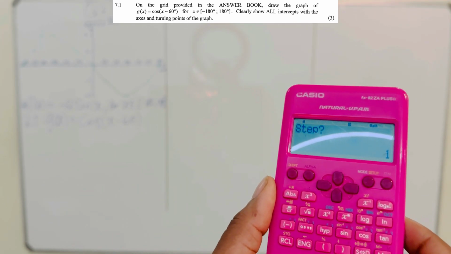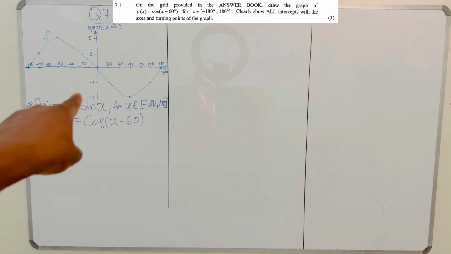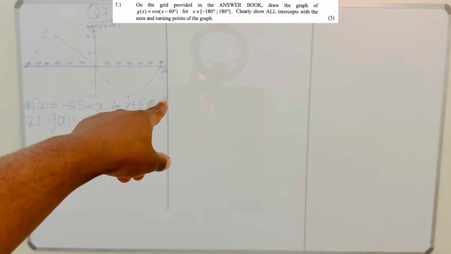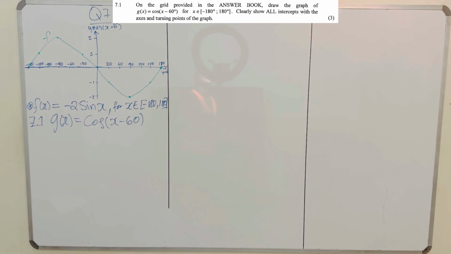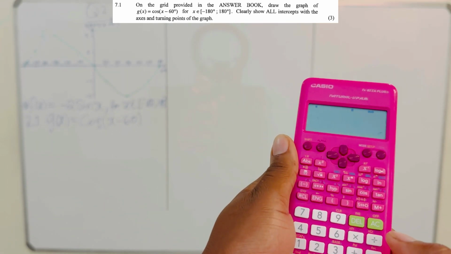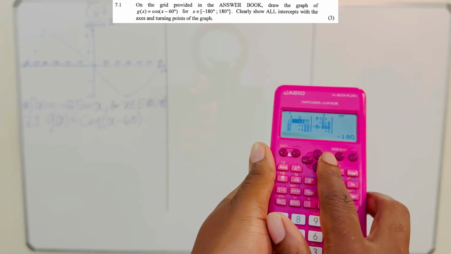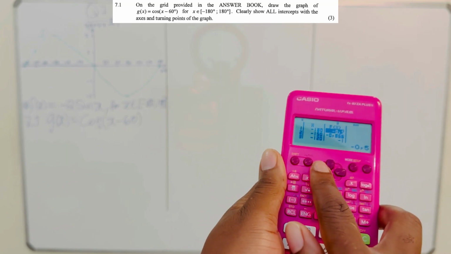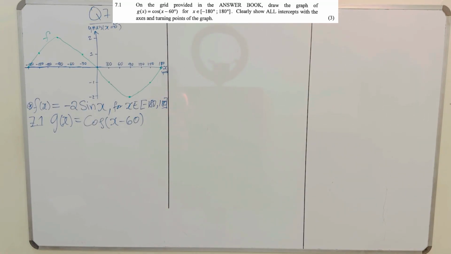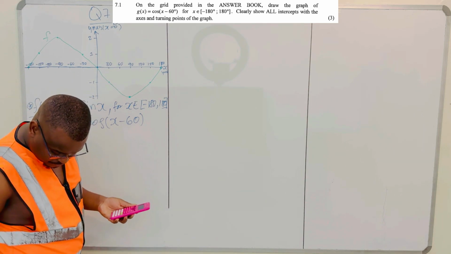Then what do you want to step by? If you look at the diagram there, it steps by 30, so you want to be consistent: 0, 30, 60, 90, 120, 150, up to 180. So you want to preserve the same step. So let's step by 30 degrees, equal to. So minus 180 degrees, you're going to plot it against minus half. Then minus 150, you're going to plot it against that number. That's what we'll be doing on the board. I'm not sure if that was very clear, but let's plot it now.